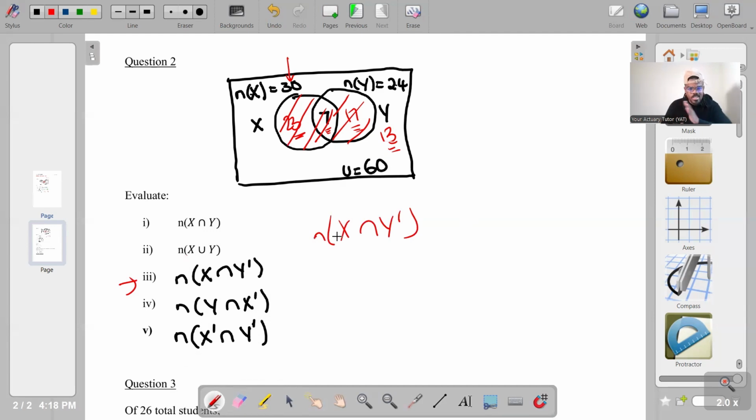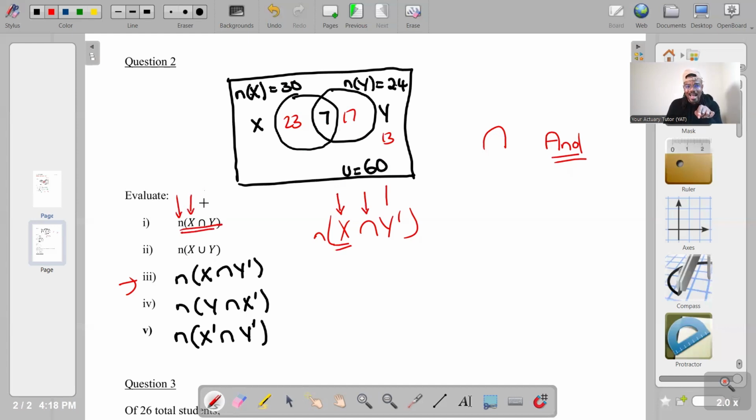Our thought, Noah, and Noah said, yo, that makes plenty of sense. I want the elements that are in X and not in Y. Let's repeat it again. I want the elements in X. Put the 23, put the 17, put the 13. I want the elements that can be found in X. When you see an intersection, it looks like an A. So you say and. Got it? Just like when we did this, I wanted the elements in X and in Y. Right? So I'm going to say the same thing again.